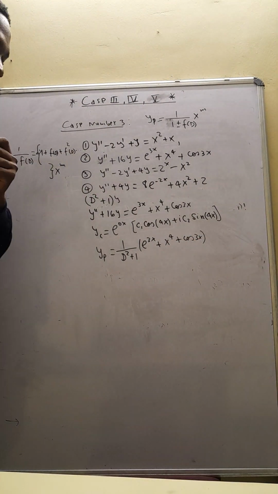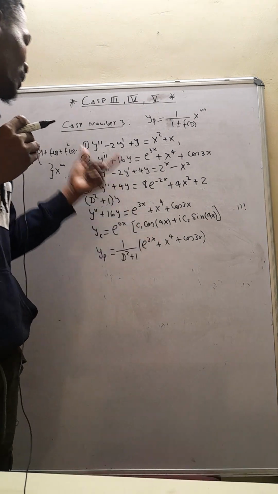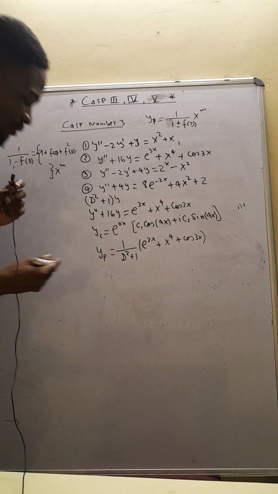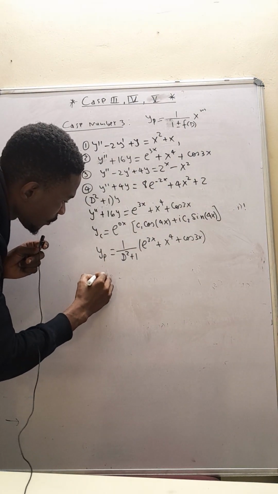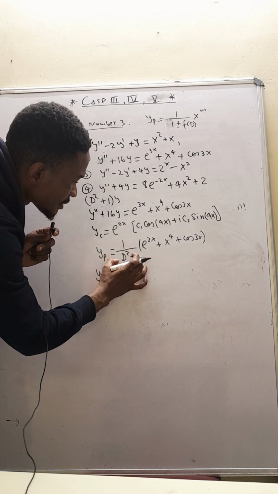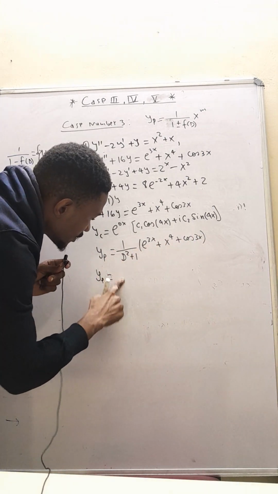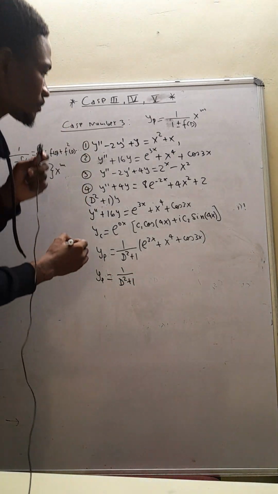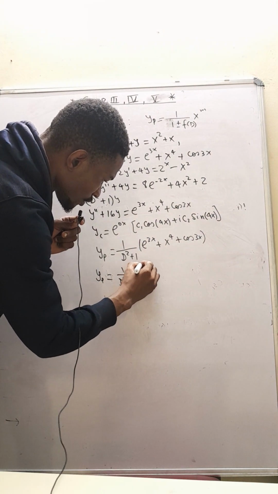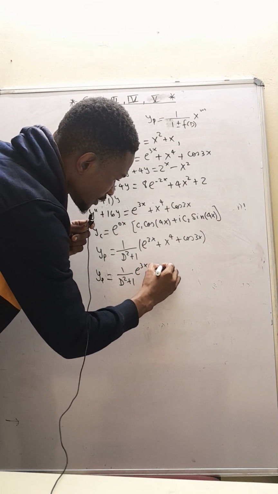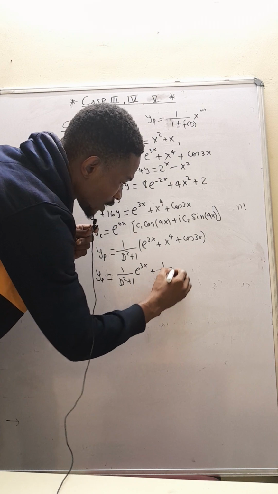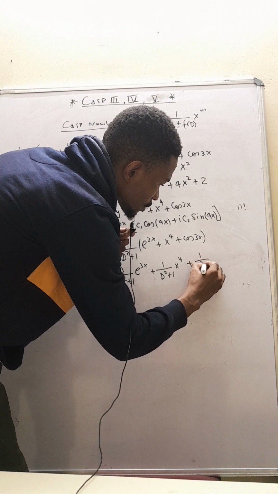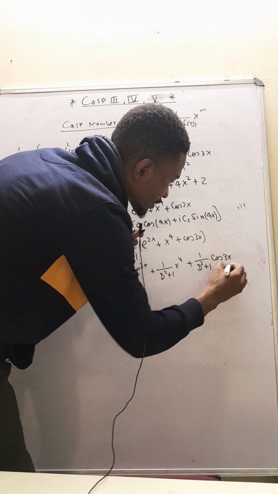Right? So now we are just solving for case number 3. Why do we have case number 1 and number 2? For practice also. So here we can just directly go. This yp will be this one applied to this, and to that. So I will get 1 upon d square plus 16 applied to e raised to 3x, plus 1 upon d square plus 16 applied to x raised to 4, plus 1 upon d square plus 16 applied to cos 3x.